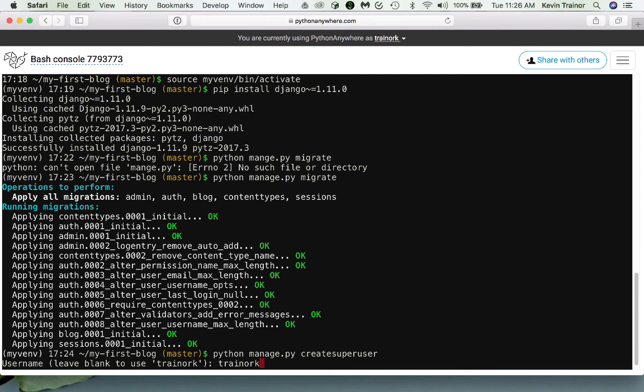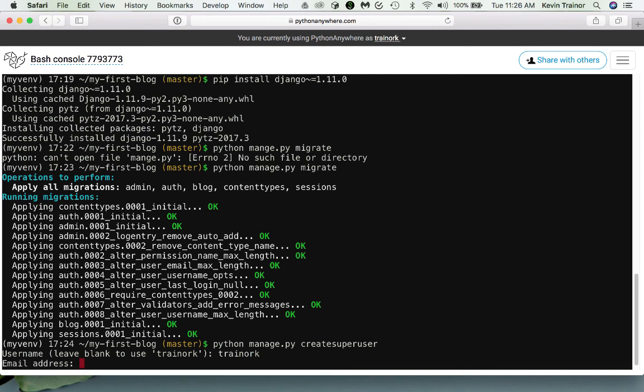Now, because we're using this in order to authorize the application, both you and I are going to need it in order to test your production application on this production server. We both are going to have to know what the password is, so we're going to have an agreed-to password. For the email address, I'm just going to say trainerk at uwm.edu.